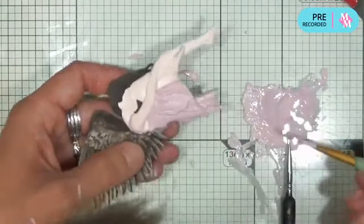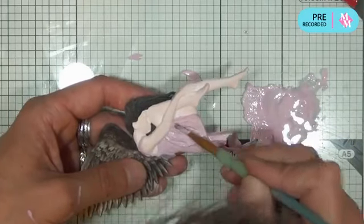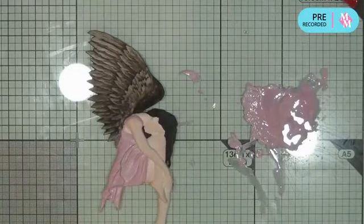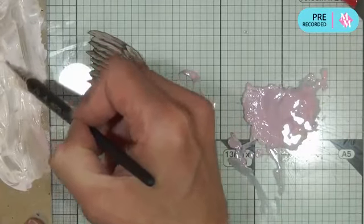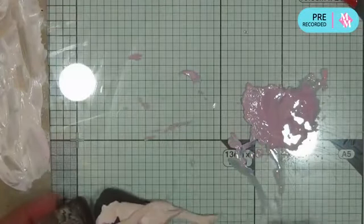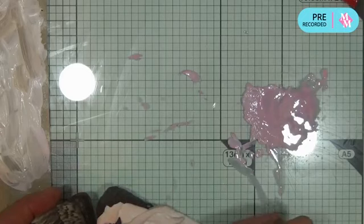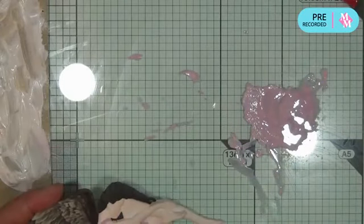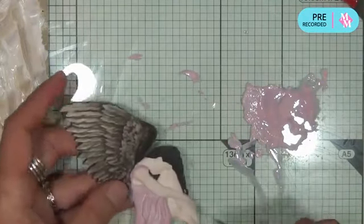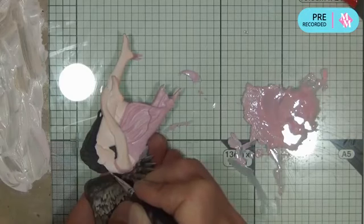Just a little bit more there. Okay, so we've still got our original colour, which is the skin tone, which is always going to come in handy if you need to touch any bits in. So I'm just going to use some of that. I've just gone into the arm there a little bit. So I'm just going to go over that. And this is using the lighter colour that we have. So I'm just going to go in there. Just go around the back of the neck.